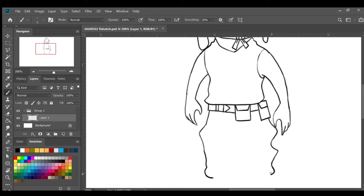And for the middle part of the pants, I'm going to do a curved line here across like that, and then slightly off center to the left, I'm going to draw a curved line out downwards and make a fold and make a big fold and join those two points together. Same goes to the right side.